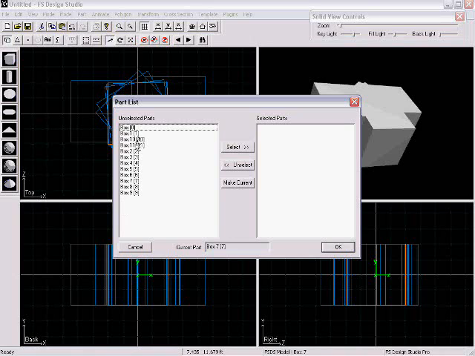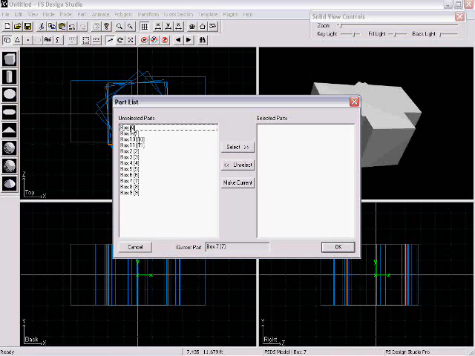So box 0 was first, box 1 was second, box 2 was created third, box 3 was fourth, and so on. So your part order is the set of numbers out here. Your part names will be in alphabetical order, but the numbers that they were created in, or that they sit in the project, will be out here in the back. So this box 10 is the very last part.